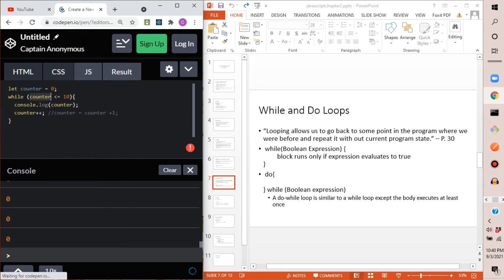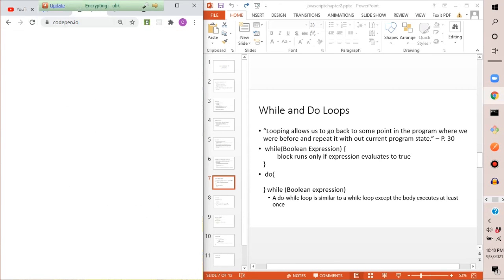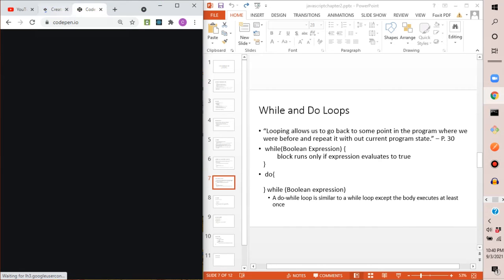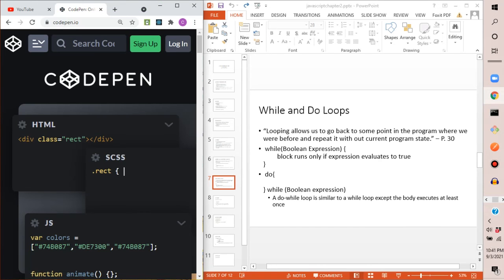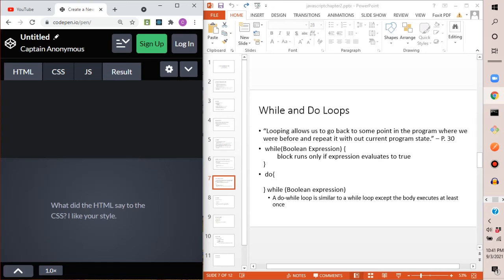Now, there's also a do-while loop. A do-while loop is similar to a while loop, except that the body executes at least once. So the do part here executes at least once. And I am so sorry, guys, if CodePen was being cooperative, I could show you a do-while loop. I got to open up a new thing here.